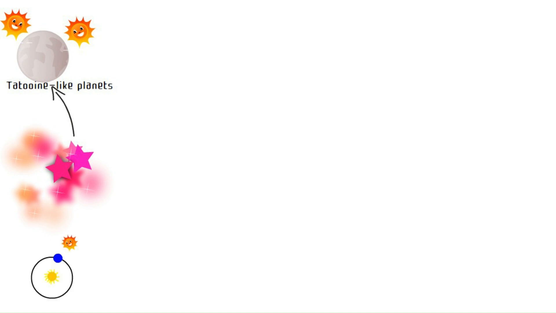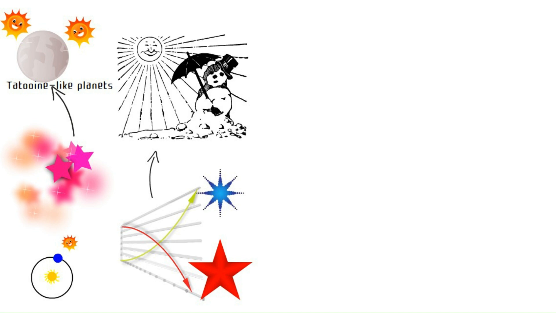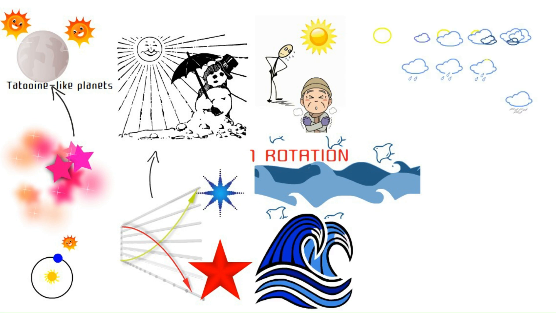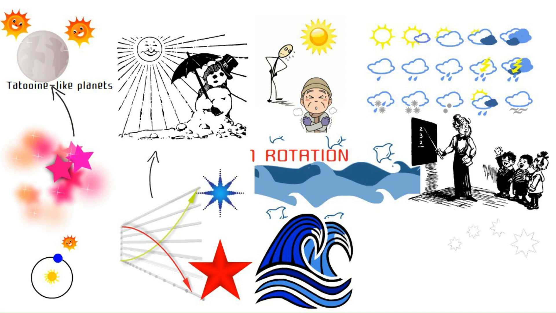Tatooine-like planets, double-trouble suns. Remember Tatooine from Star Wars with its twin suns? Well, those are Tatooine-like planets orbiting binary star systems. These planets might experience dramatic swings in temperature, depending on which star they're facing, creating a truly unique environment. Imagine a scorching day followed by a frigid night, all within a single planetary rotation. The presence of binary stars can also affect a planet's tides, potentially creating massive tidal bulges and influencing the planet's overall climate. Studying Tatooine-like planets can help us understand how stellar multiplicity impacts planetary formation and evolution.